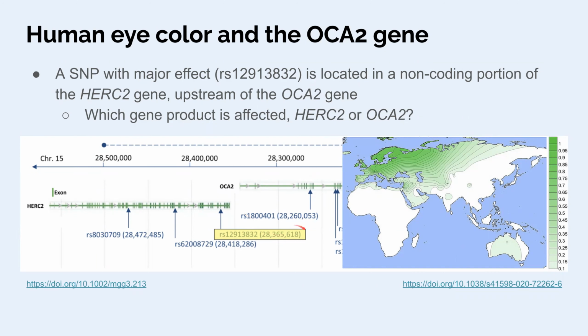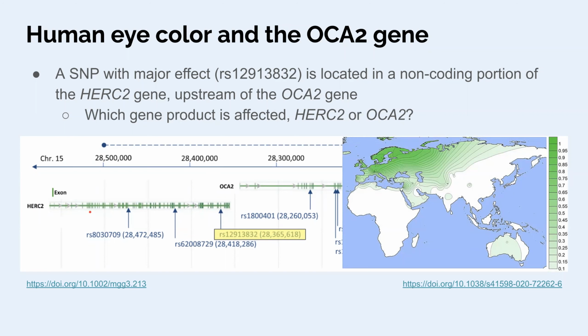So the SNP we're talking about is this one highlighted in yellow here. We've talked about the OCA2 gene, and this is known to have some function related to making pigments. But this SNP is located outside of the coding region for OCA2. I often see, and I think that's interesting to talk about here, this other gene called HERC2. It's kind of implicated in eye color.